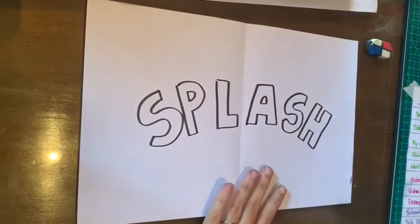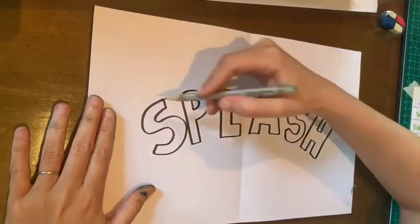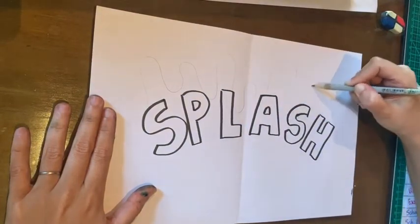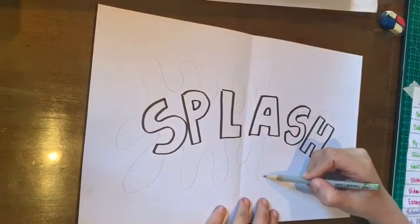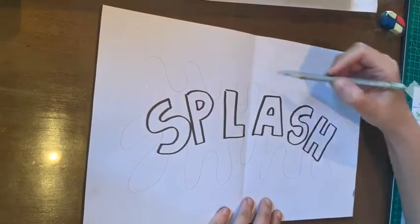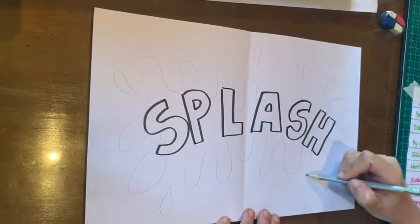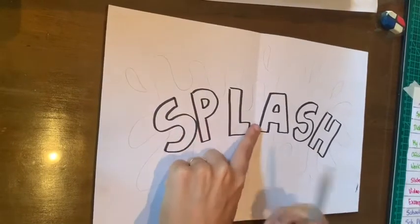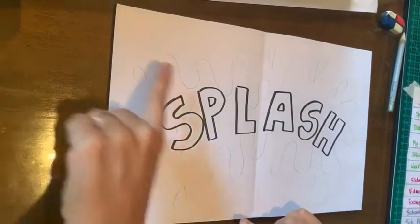Now for splash, I want to do some paint splashes going around. My painting splashes will go up and down, making this shape. For now I'm ignoring my letters — I can go on top of them too, and I can erase everything — but I just want to make this wavy, crazy line around what I have here. I'm also adding some loose drops in some spaces. I now know I don't want to trace anywhere inside of my letters, but I can erase all of this later.